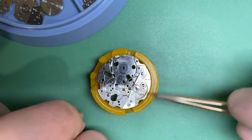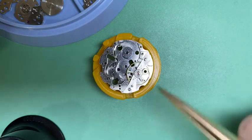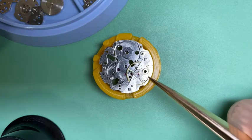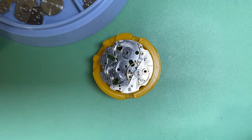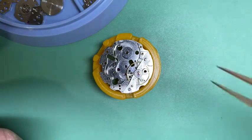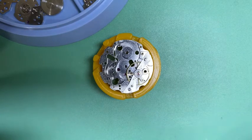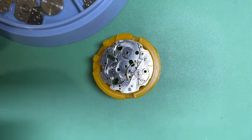When our balance is at rest like this, we want it to be sitting between the two pins. Now we want that gap to be minimal between the two curb pins. The reason we want it to be minimal is because if we have a large gap, when the watch is in the vertical position, we get a big drop in amplitude. So we really need to make sure that gap is really quite minimal.